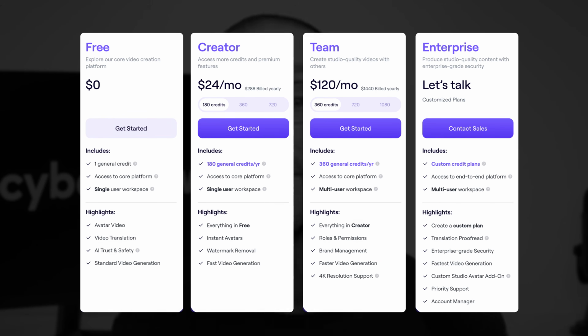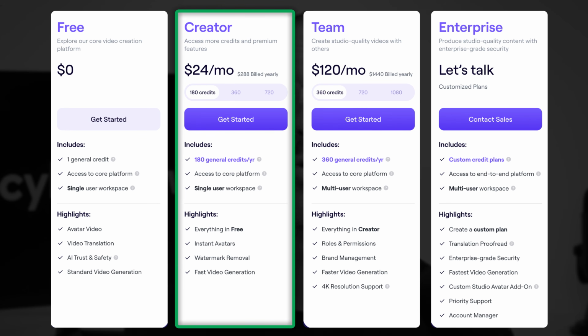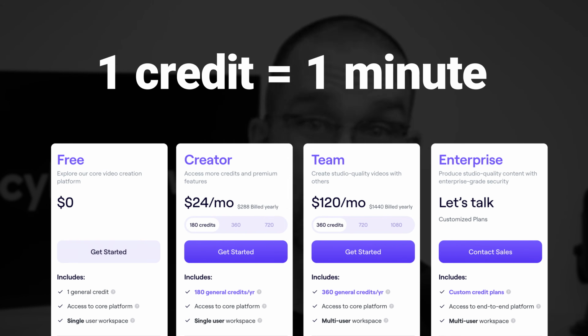That said, if you're interested in creating a HeyGen AI avatar with your face, you'll need to purchase a subscription. There are several different subscription plans available, primarily determined by the number of users accessing the account. The creator plan caters to individuals, allowing you to customize the number of credits you receive. Each credit corresponds to a minute of video.